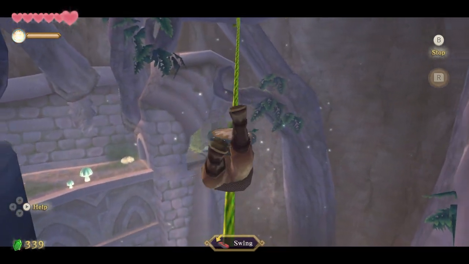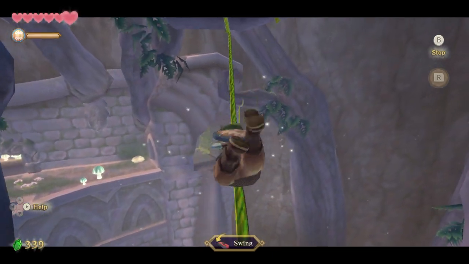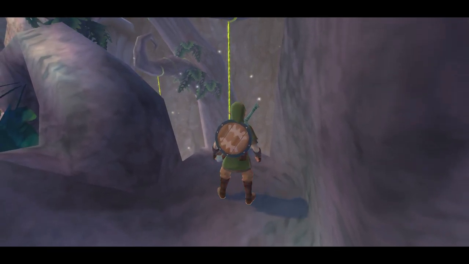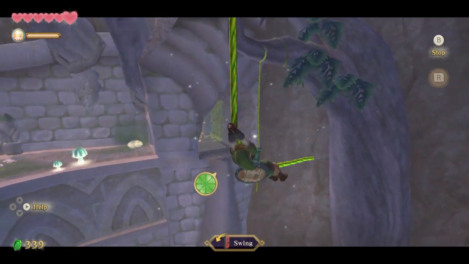I don't know how to describe it, but it's something I find harder, and actually something I mess up on a lot, is this part, trying to target that... yep, like that. That other vine. Because you have to swing from one to another, which is actually a pretty difficult thing to do, in my mind.